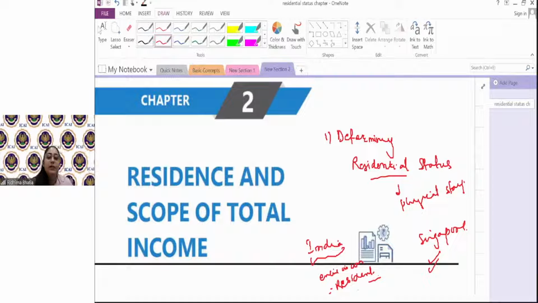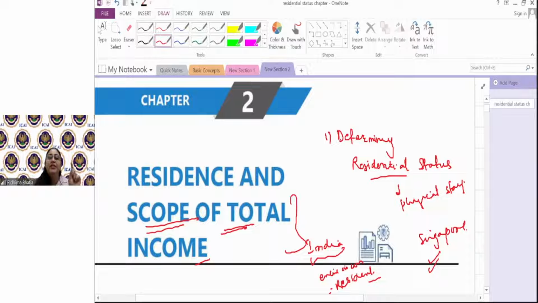So back to the concept, simple. If you stay in a house and you are a member of that house, you pay, you are part of the income, right? Because you're staying in the house, you're using the resources of the house, so it's your duty to contribute to that house. That concept is exactly the same when we talk about residential status. If you are part of India, if you're using Indian resources, if the Indian economy is giving you a benefit in a way, you are a resident in India and you should pay taxes in India. So all in all, the residential status of a person determines the scope of total income.